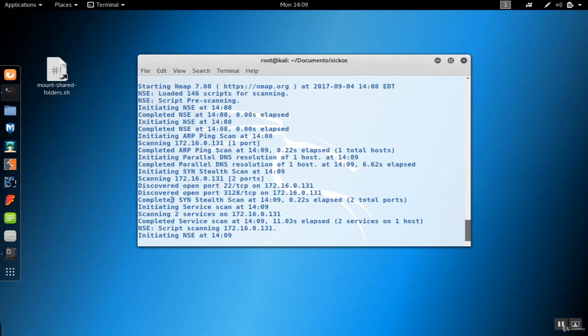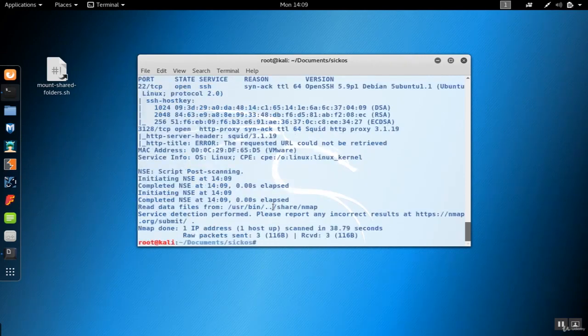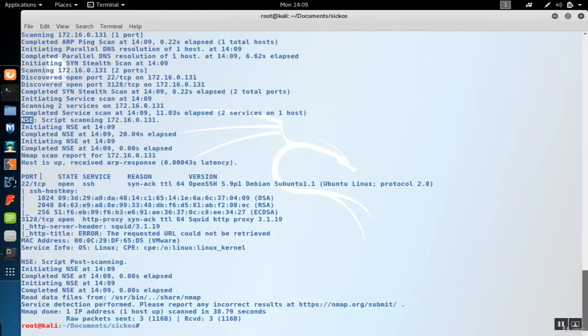So when the results of the version scan come back, you'll see that the NSE scripts from the -sC will start running. And basically what they're going to do is they're going to interact with the services on that port and gather a bit more information than you can normally get by just doing a simple port scan or even a simple version match. So we see this information's come back, and we have port 22 open and 3128, and we have confirmation that it's Squid proxy. In fact, we even get the version 3.1.19.